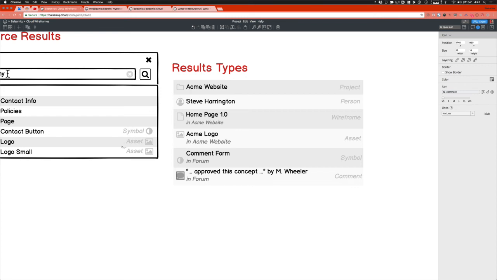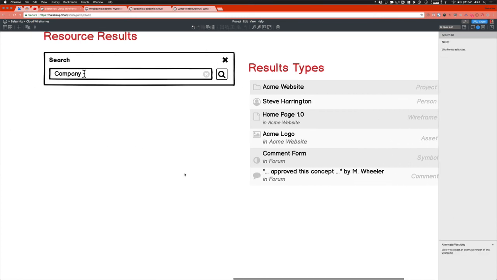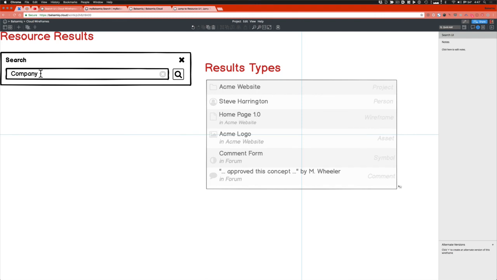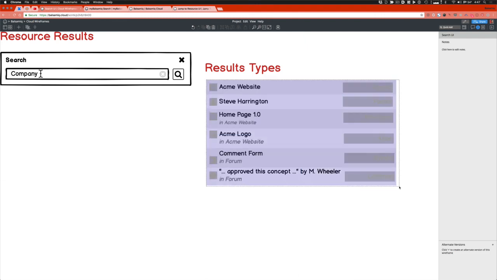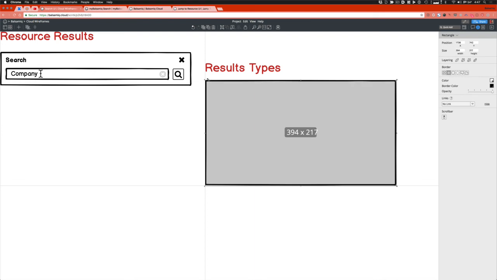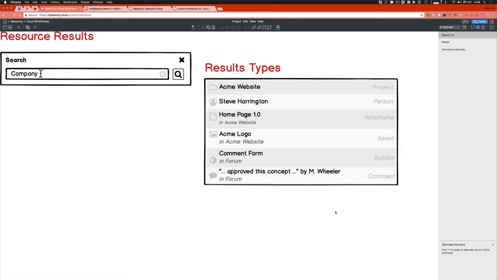So I'll change this stuff out here, but the idea is that the search results box would show, it's just a bounding box, because this is supposed to be the auto-completion results.